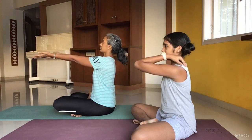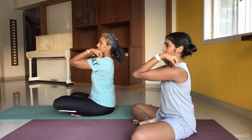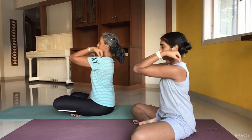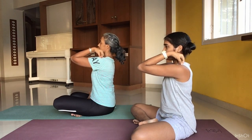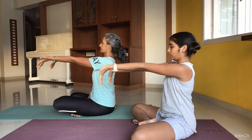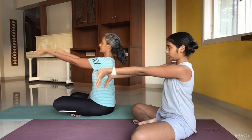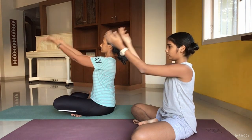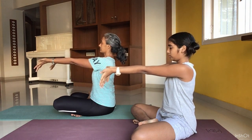Now to strengthen the wrist, elbows and the shoulders, place the arms straight out, touch the fingertips to the shoulders, stretch out the arms, open out the fingers, feel the stretch from the fingers to the shoulders. You can repeat this 4 times or more.